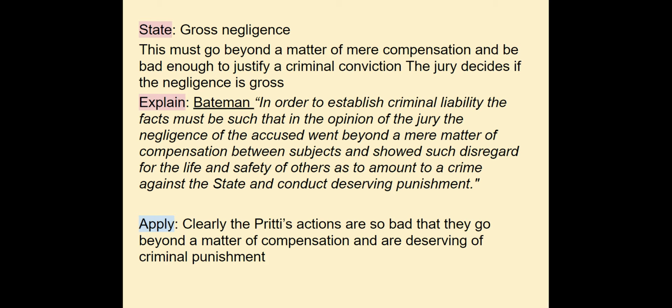The negligence has got to be gross, meaning it's got to go beyond a matter of mere compensation, and it's got to justify that criminal conviction, and the jury decides on this. The case of Bateman says that in order to establish criminal liability, the facts must be such that, in the opinion of the jury, the negligence of the accused went beyond a matter of mere compensation. So money simply wouldn't do, and it deserves a criminal punishment. Clearly, Pretty's actions by just leaving her aunt go beyond a matter of mere compensation and do deserve a criminal punishment.